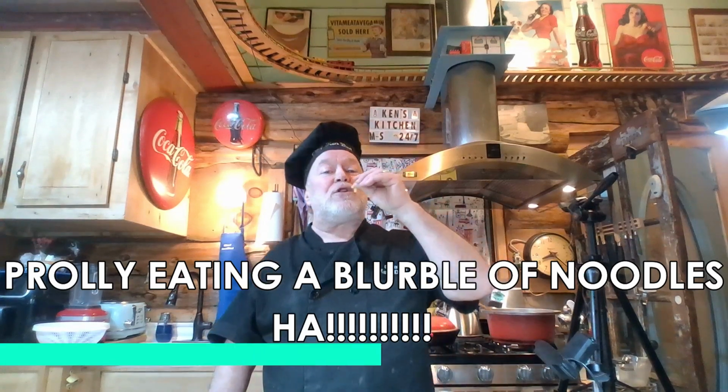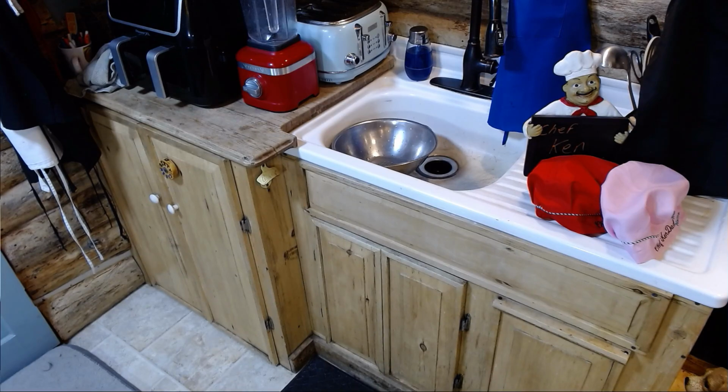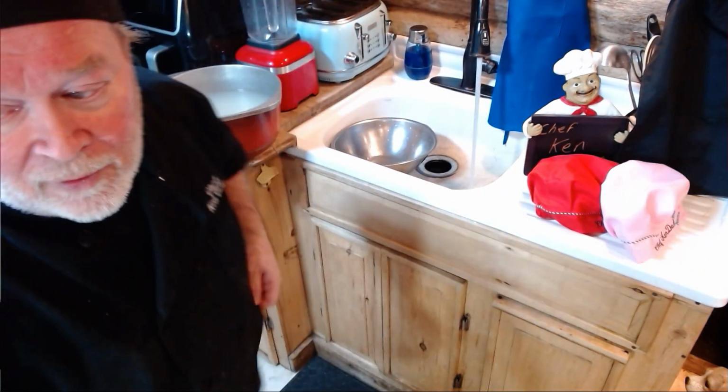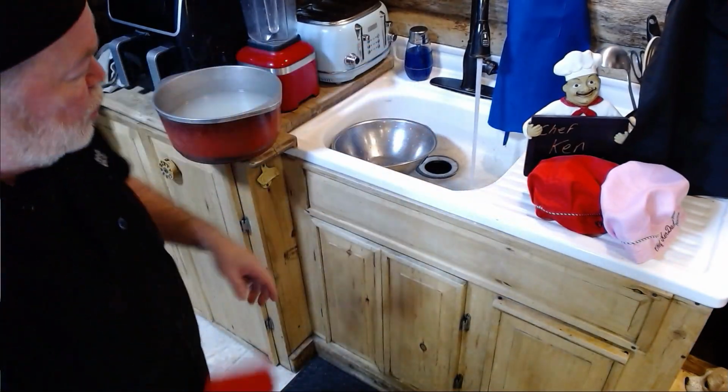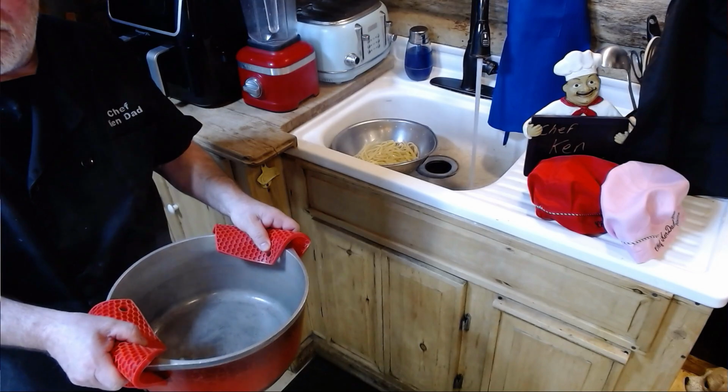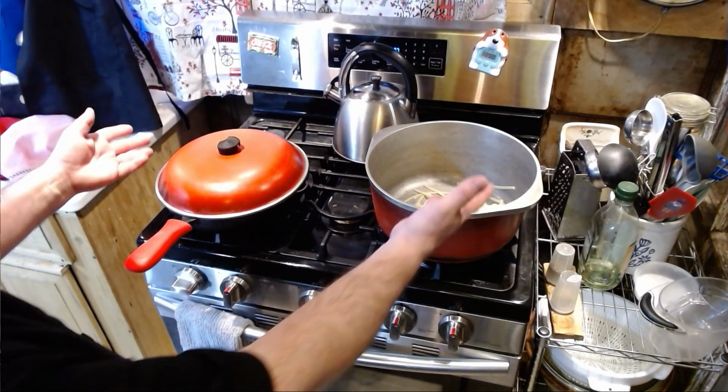Okay, now that we know these are perfect, we're going to drain our noodles and mix them together. And I'm going to show you there's a way to do this so you don't hurt your pipes. Let me finish this. Perfect. Okay, we're going to drain our noodles. The cold water is not for rinsing your noodles. Never rinse your noodles. If you rinse them, you wash the starch off. The sauce does not stick to the noodle. However, that cold water right there cools your pipes so that this hot water doesn't hurt your pipe. Let the cold water run for a couple minutes, and voila, here we go.